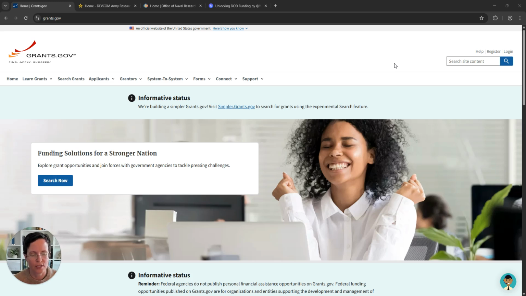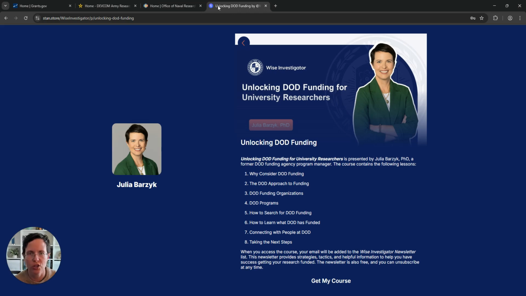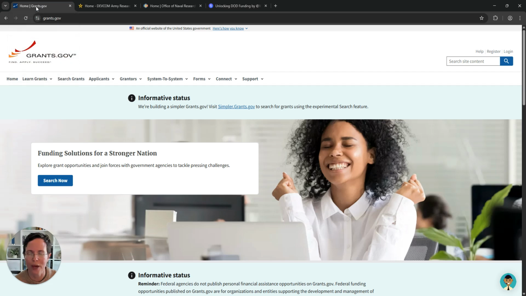There's a different way to get to this information for each one of these that I like to use anyway. I'm often walking people through this on Zoom on a screen share because people don't know how to access this stuff. So I am going to walk you through it, and then at the end, tell you where you can get some more information on how to access DOD funding that's also completely free. This is the course that I offer, again, a free video course. I'll mention more about that at the end. But to get you started here, let's just get going.